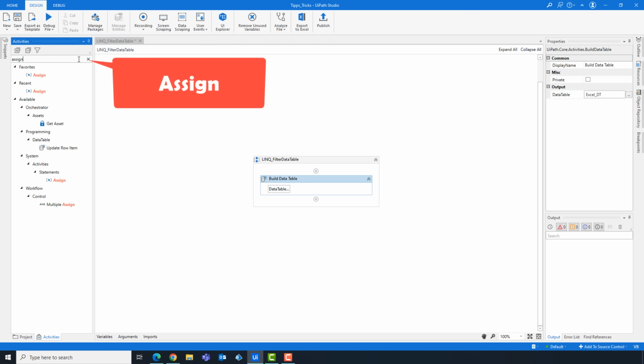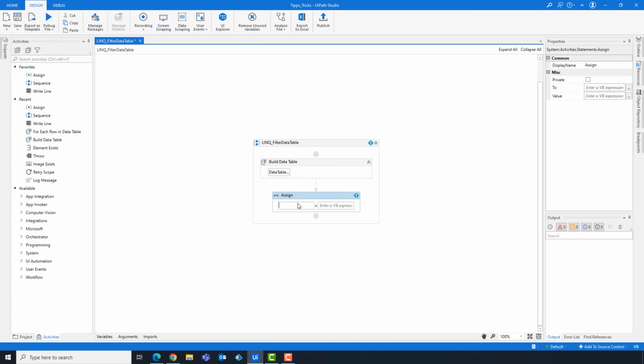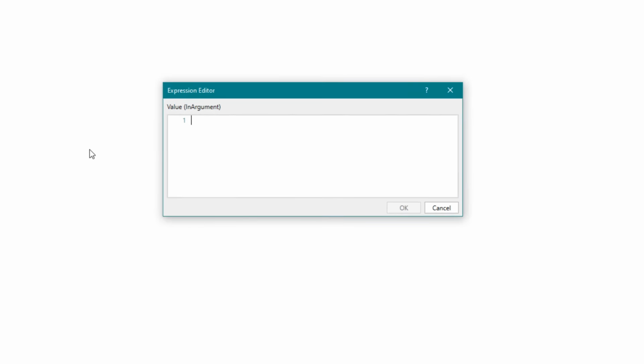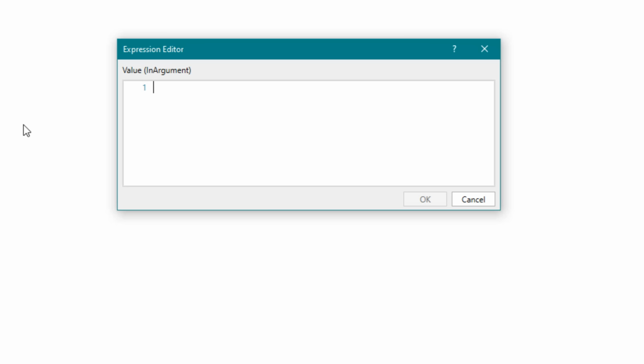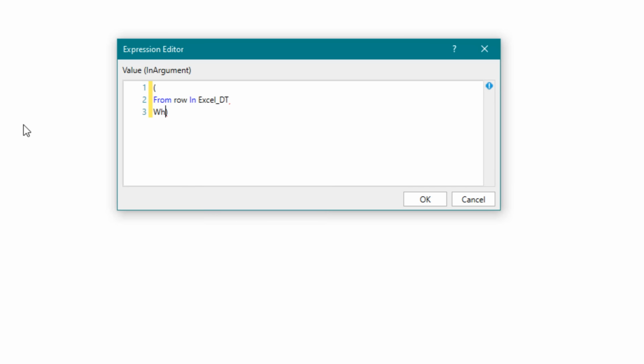To write the query, we need an assign activity. As mentioned, I want to save the output into a new DataTable variable, therefore I will use this variable. Now I will write the query as explained before. First the brackets, then from statement. Now I will write the condition to get only the rows where the country is equal to USA.